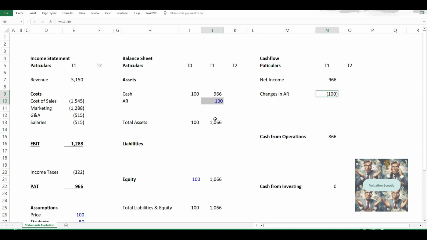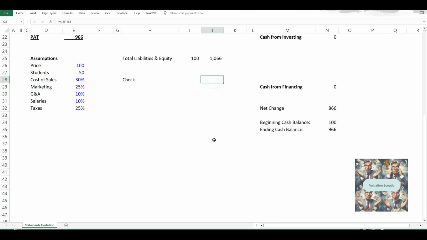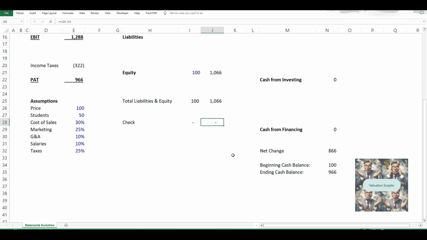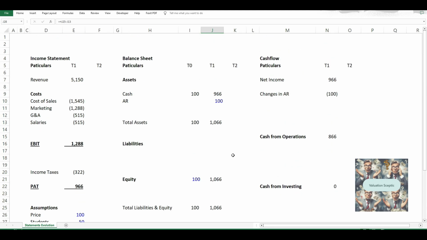So as receivables, or assets, go down, cash goes up. This is how the basics and fundamentals of financial accounting work. And always the balance sheet balances in financial modeling and valuation if you link the particulars correctly. Your balance sheet is bound to match. So that is that.